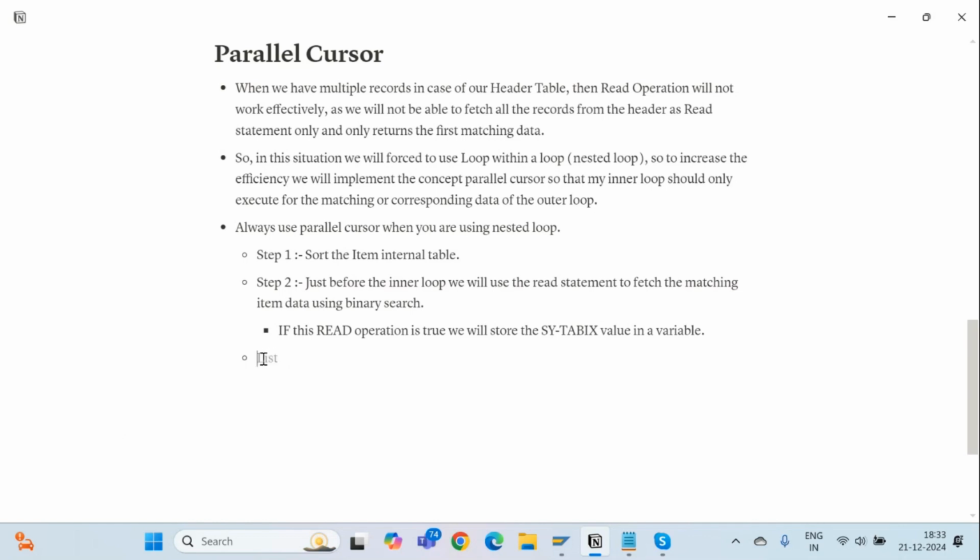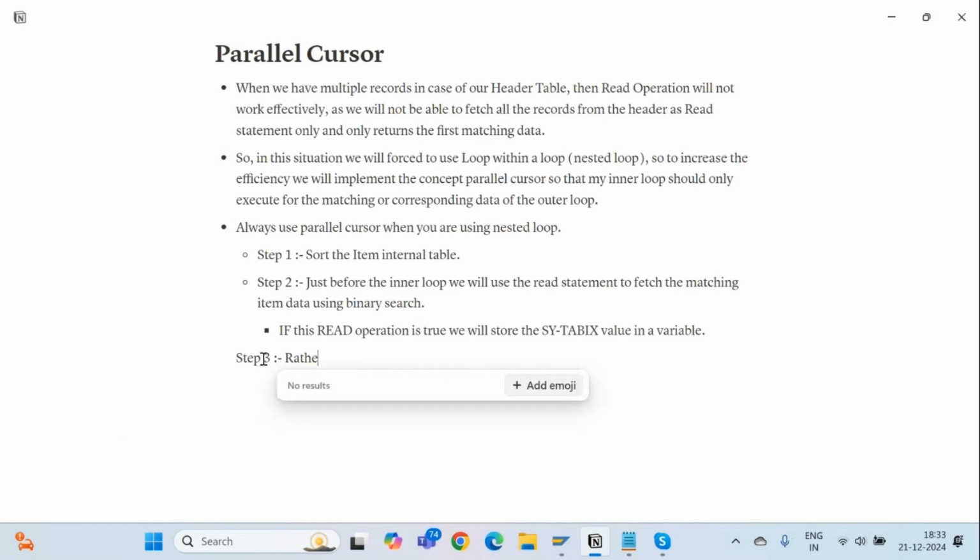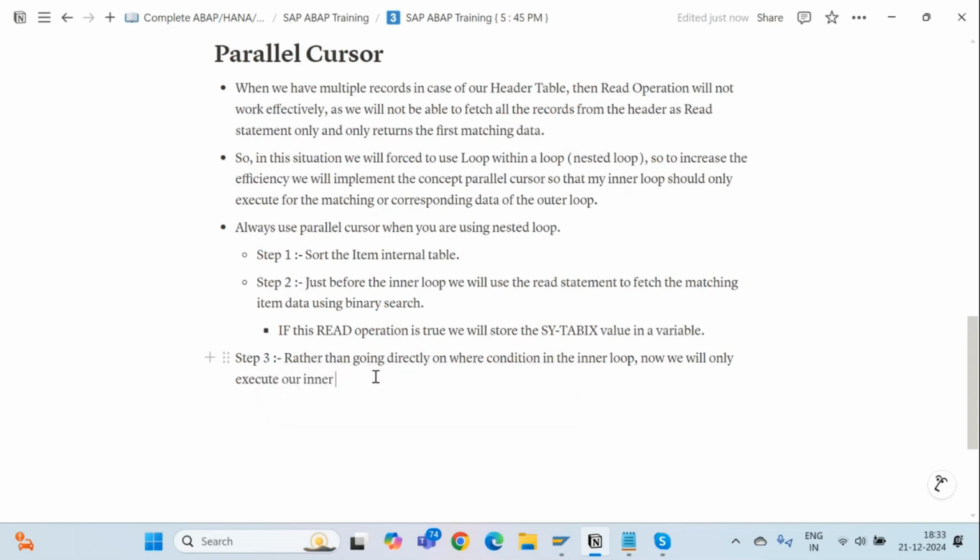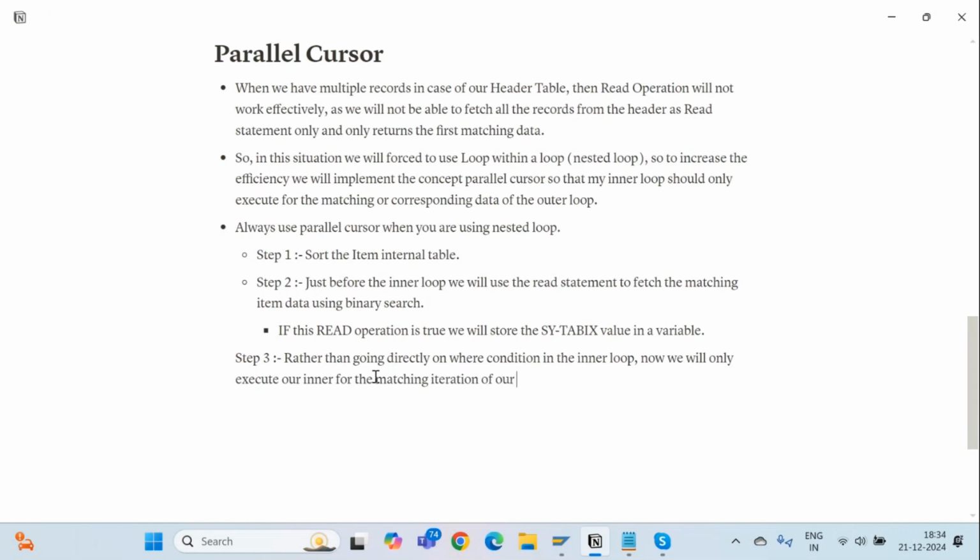Rather than going directly on a WHERE condition in the inner loop, now we will only execute our inner loop for the matching iteration of our LV index variable, where we have stored the sy-tabix current iteration number of our outer loop.